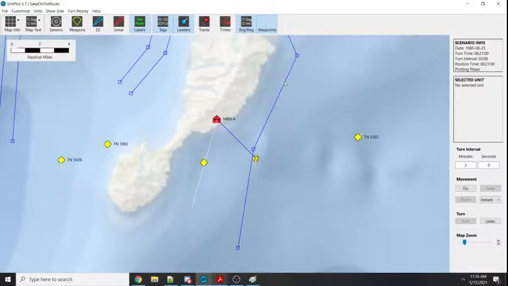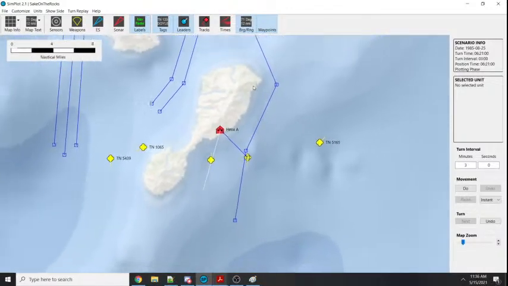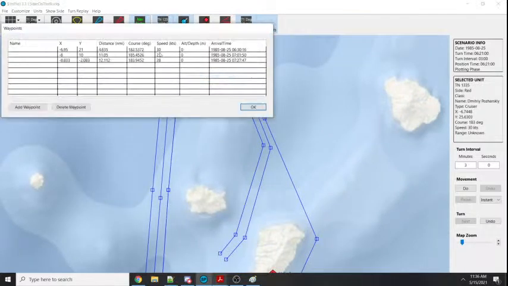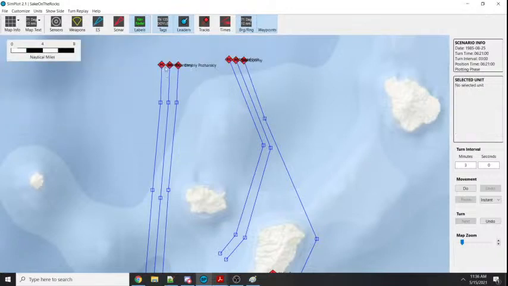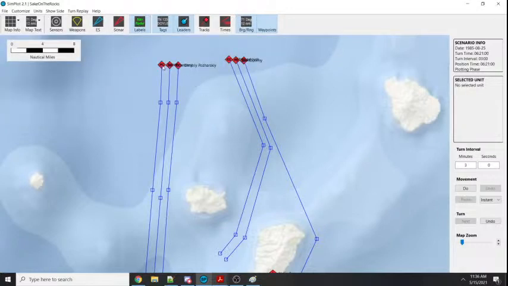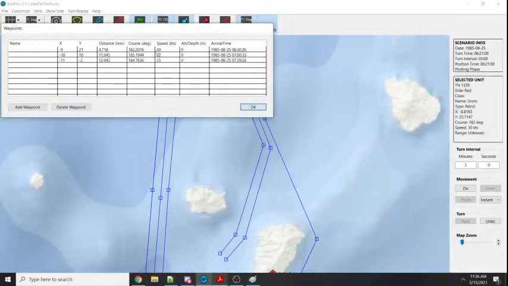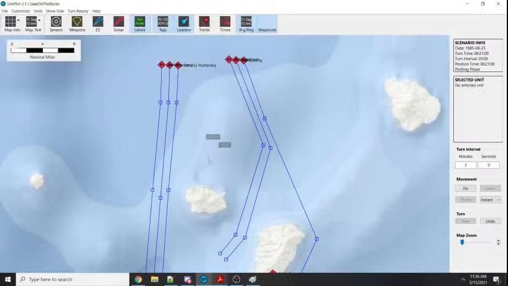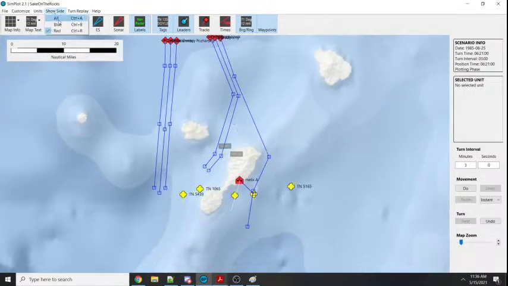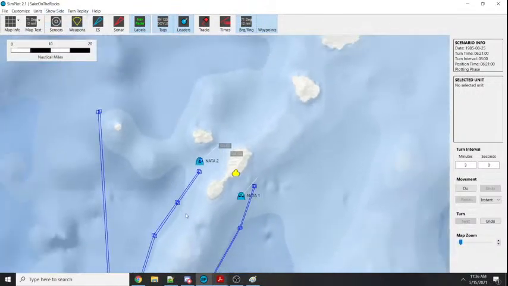There we go. And then the other three ships are just going to go to 32 knots on all their waypoints. Yep. That should keep formation pretty good. Perfect. That's it for red. Okay, now blue changes.